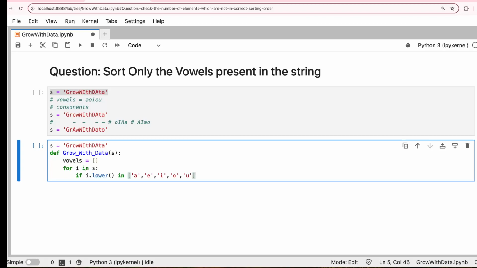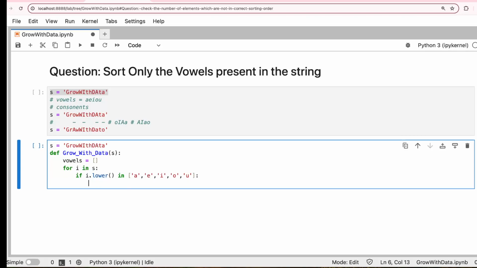All the vowels here are small, so we convert the element to a small letter and check if it exists in the vowel set. If it exists, we just append the element as such to the vowels variable. We only check the lowercase in the list of vowels, but when we append it, we append it as is, without converting it to lowercase or uppercase.